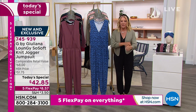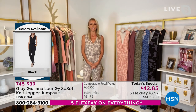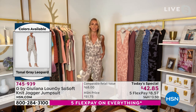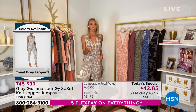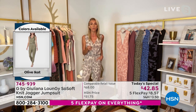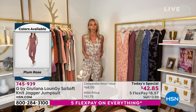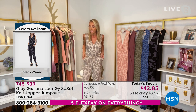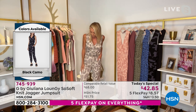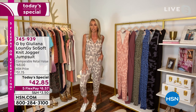Juliana, where in the world did you find this dream fabric? I have the most amazing design team. I love French Terry, but sometimes it can have a little bit of a dry hand. So I said, let's set out to make the softest French Terry. Our beautiful models on set can all tell you — this is literally just the softest French Terry. That's why we called it So Soft. This is the debut of it, and we're going to be rolling out lots of items in this French Terry because I think we really struck something special.